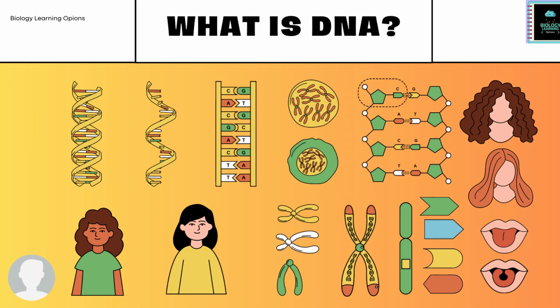Each base is also attached to a sugar molecule and a phosphate group, and together a base, sugar, and phosphate are called a nucleotide. Nucleotides are arranged in two long strands that form a spiral called the double helix. The structure of the double helix is somewhat like a ladder, with the base pairs forming the rungs and the sugar and phosphate molecules forming the vertical side pieces of the ladder.